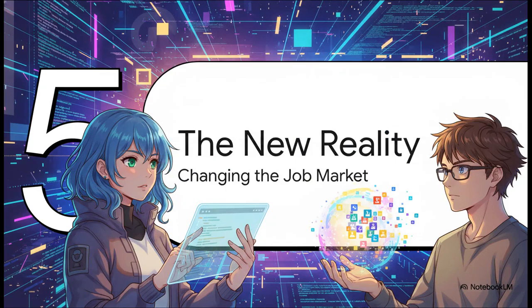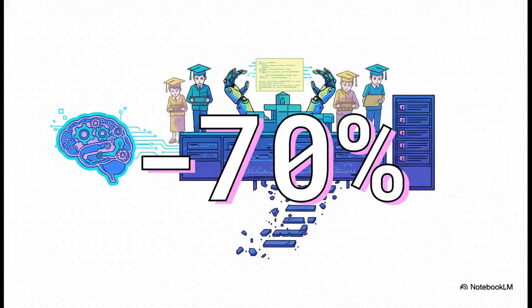And look, these aren't just academic concerns. This shift is already having a dramatic impact on the job market and creating a totally new reality for developers. The numbers here are just staggering. Between the first quarter of 2023 and 2025, job postings for software developers dropped by 70%. 70%. The market for junior developers in particular has basically collapsed because AI is now doing a lot of the routine work that used to be how people got their start in the industry.